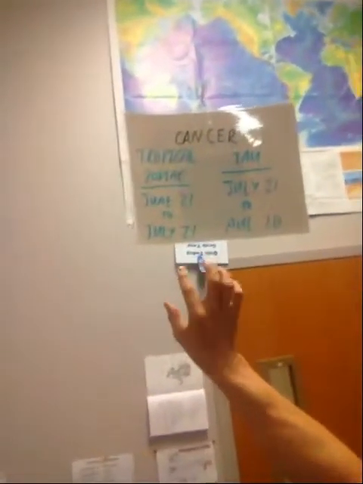I've created a little loop on the outside of my classroom. Here's Cancer, flipped around here, and Leo, etc., etc. I've got a little loop that will take you around the outside of my classroom, and I also have 4 signs hanging on the inside loop, and those are the solstices and the equinoxes. So there's the winter solstice, and then I've got the fall equinox, and over there is the summer solstice, and then we have the spring equinox.